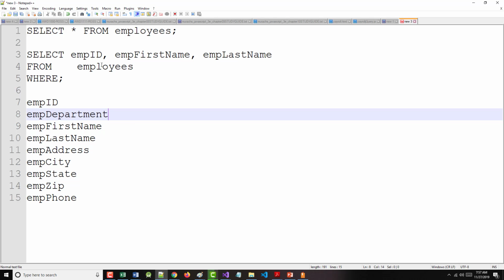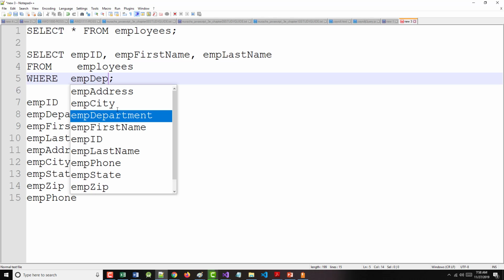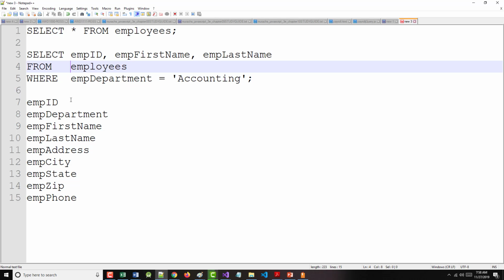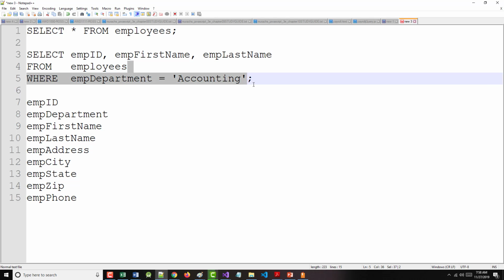We'd have to add that here too if we were doing all the fields. But I'm going to say here where emp department equals accounting. Now it's only going to give me those people who work in the accounting department. Whereas if I leave this off, it'll give me all employees, regardless of what department they work in.